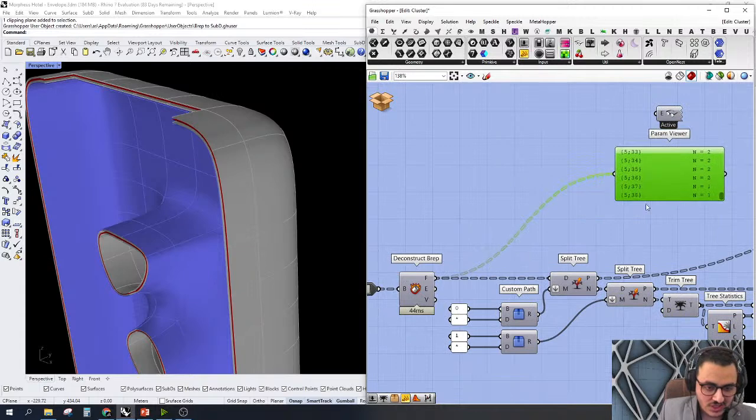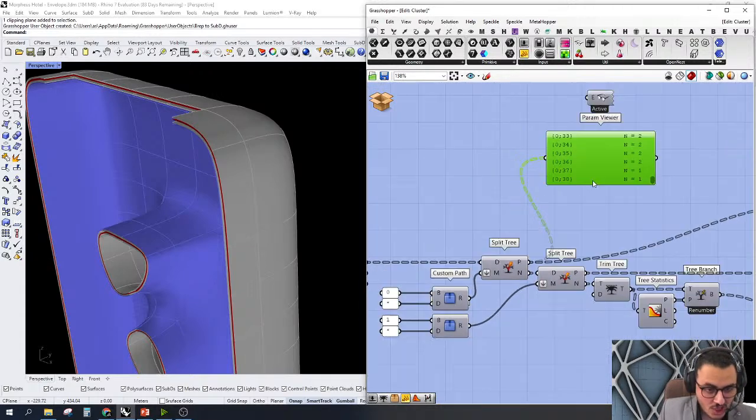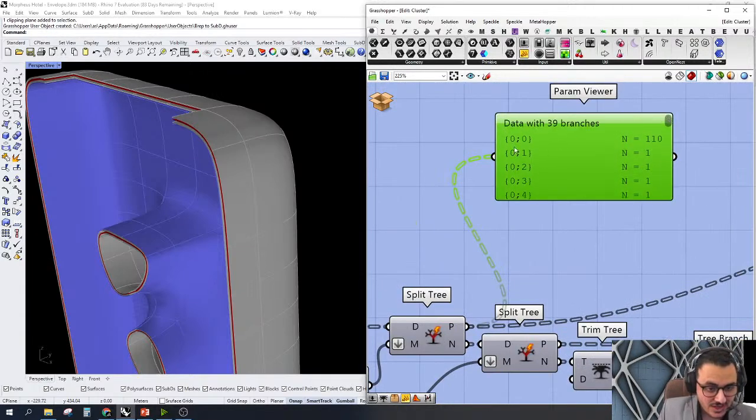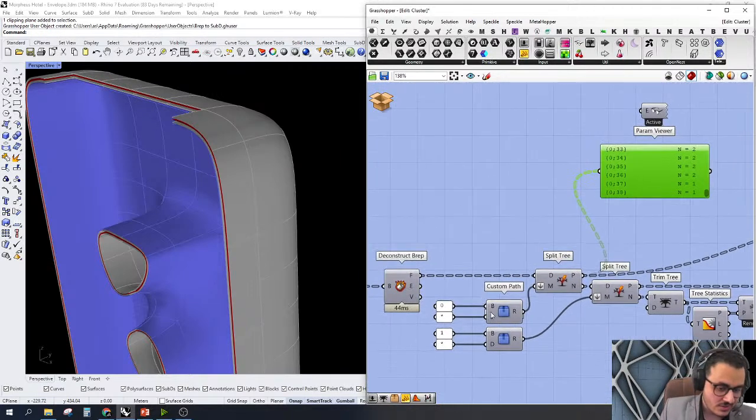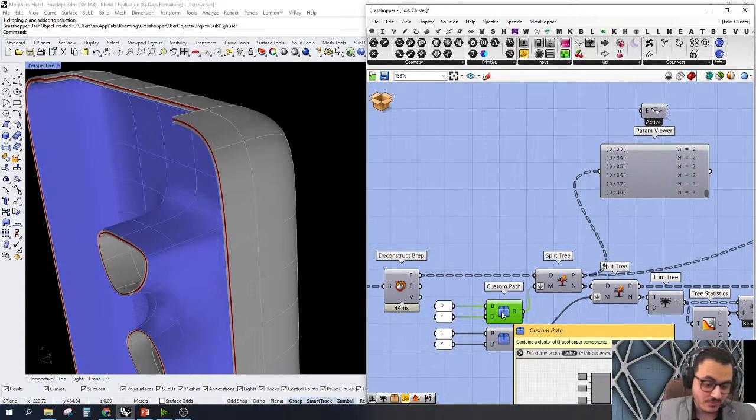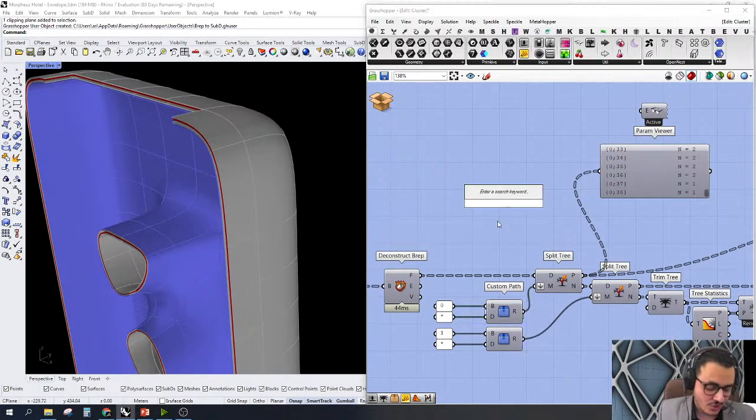So if I say okay, show me this, you can see that in this case I split the {0;1}, {0;2}, {0;3} whatever it is until {0;3;8;38}, and this is a custom component I created. There's a component in here called Construct Path.